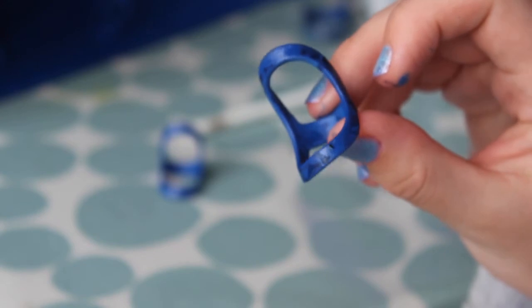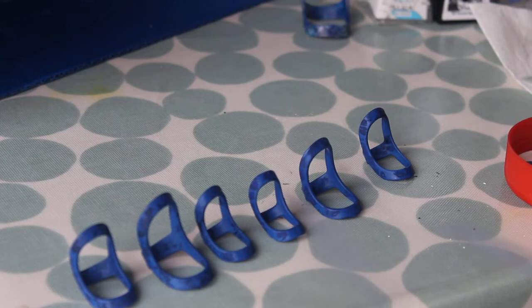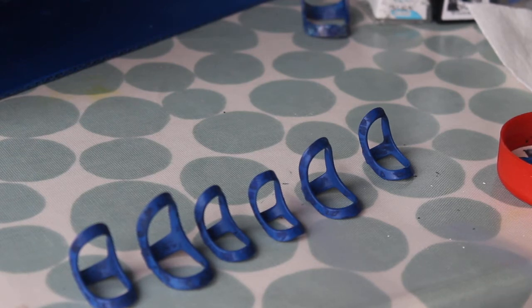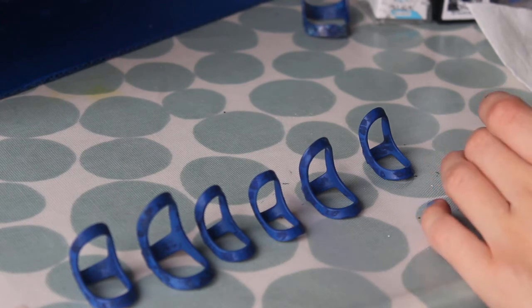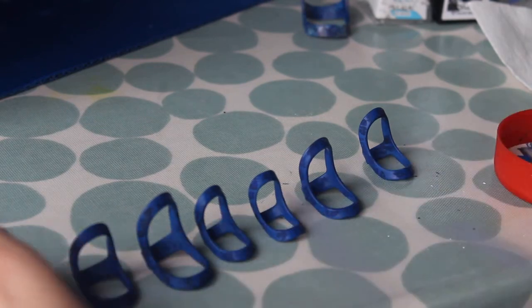I'm just showing you a close-up so you can see in a bit more detail what I've done. So now that I've finished that step, what I'm going to do next is paint on some lighter blues so that it mimics some of the different sort of minerals and things that make up the stone.